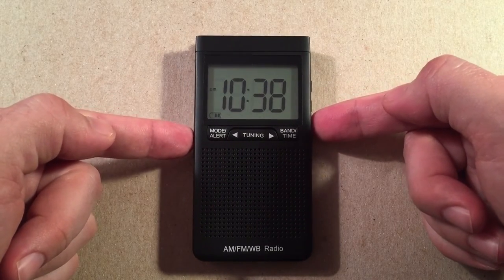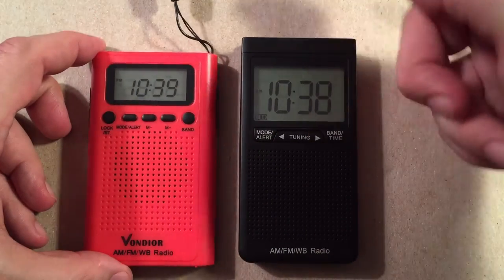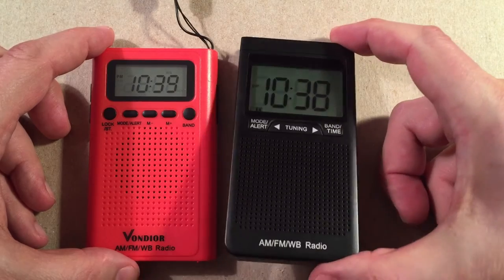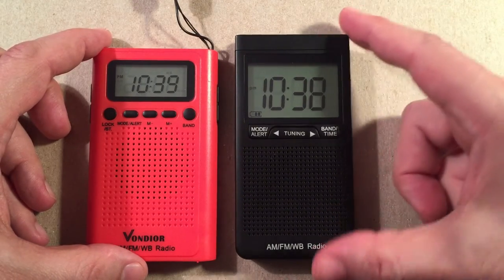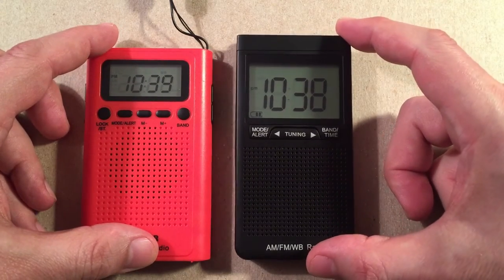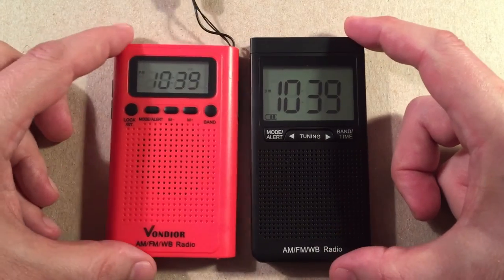Do you see a practical application for this radio versus this radio? Now, the big one is probably having a normal antenna. I do like that. But the little tiny 30 millimeter speaker, a big display to drain the batteries quicker. There's a lot of things I don't like about this radio that this one excels on. But you can tell me down below what you think.